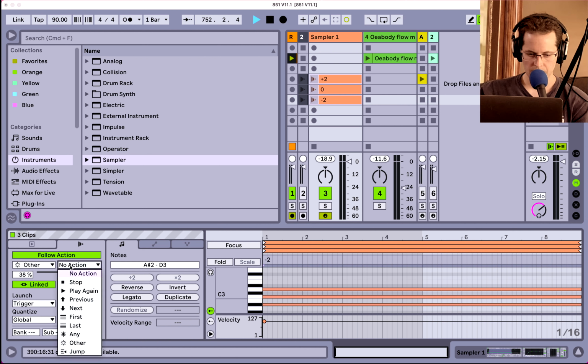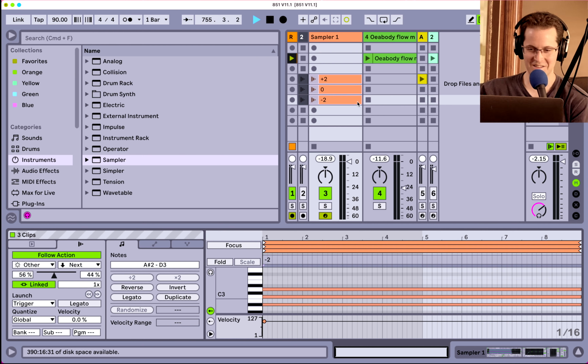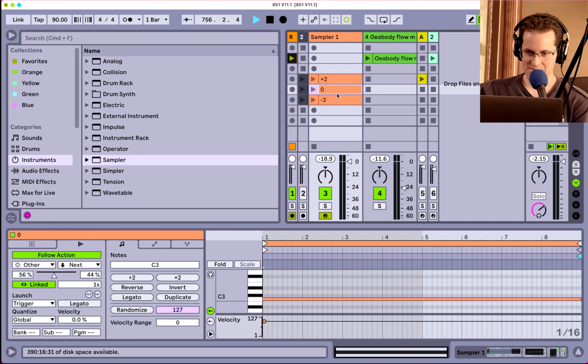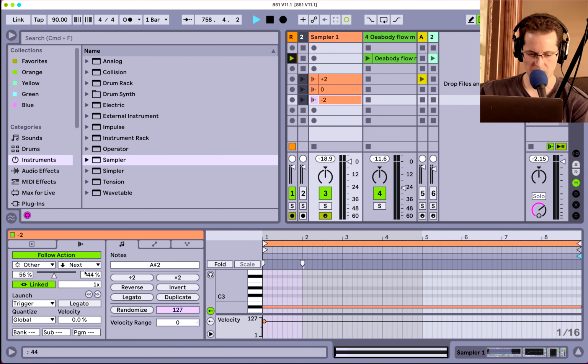So you can be like, 56% of the time play another one, 44% of the time play the next one. Because they were all selected, that's just a way to make the change to all of them. But I could go into this -2 and say after the -2, let's do like the previous. Doesn't matter. These are just extra things to do.